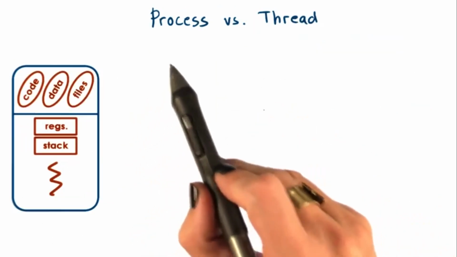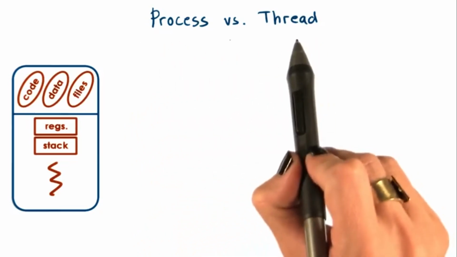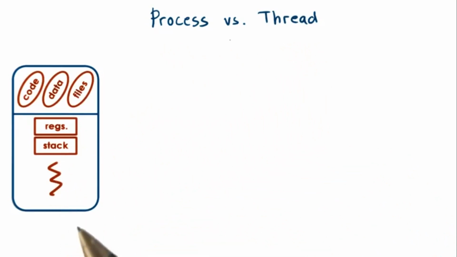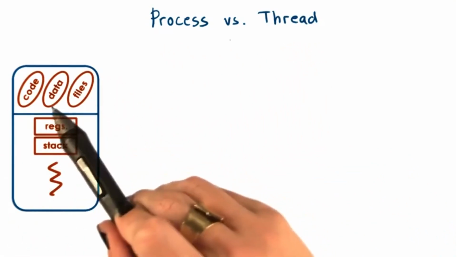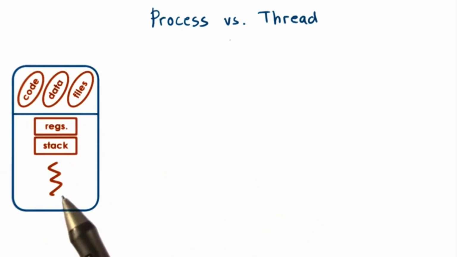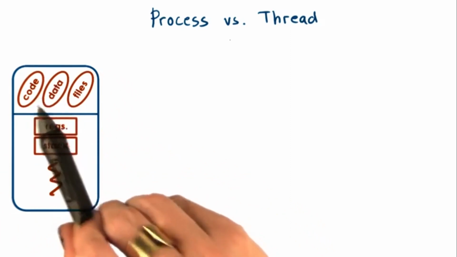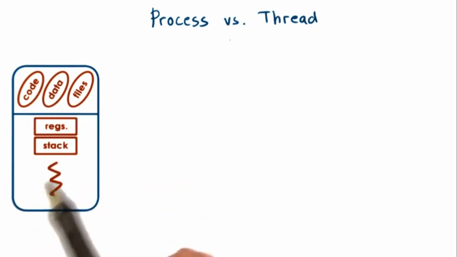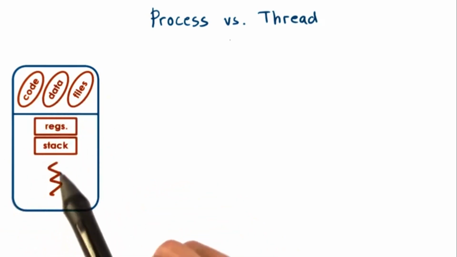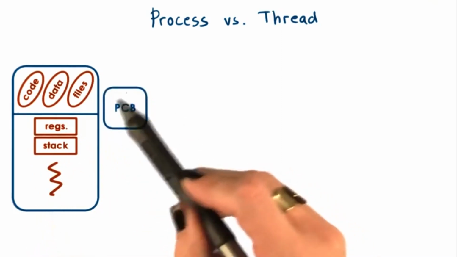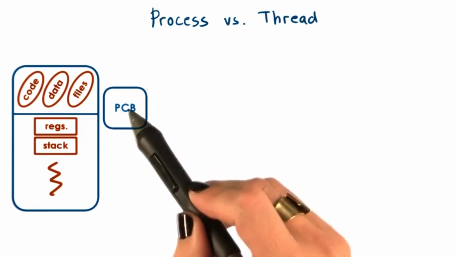Let's try to understand better the differences between a process and a thread. To recap from the previous lessons, a single-threaded process is represented by its address space. The address space will contain all of the virtual to physical address mappings for the process, for its code, its data, heap, files, for everything. The process is also represented by its execution context that contains information about the values of the registers, the stack pointer, program counter, etc. The operating system represents all this information in a process control block.